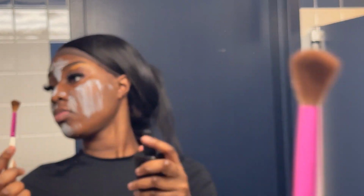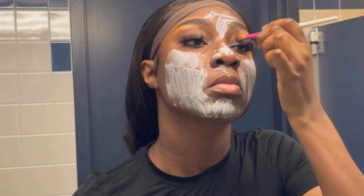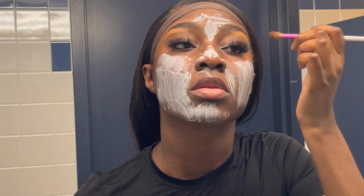Now I'm going in with my small eyeshadow brush and my setting spray, and I'm gonna spray the brush just so it's wet, because you never really want to work with a dry brush. You want them to be damp. Even a beauty blender, you always spray it. And I'm just going in, and I'm going to blend out this concealer onto my eyebrows.